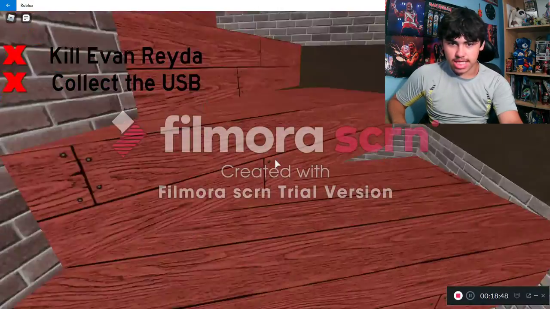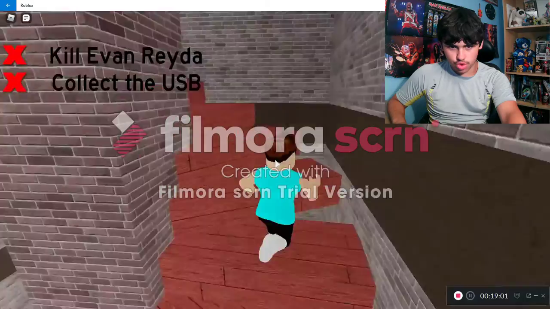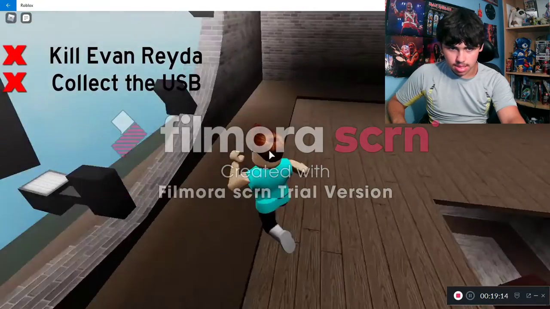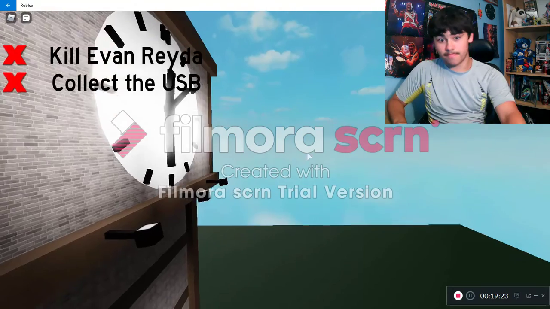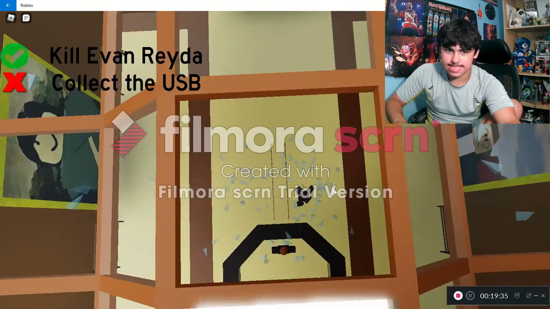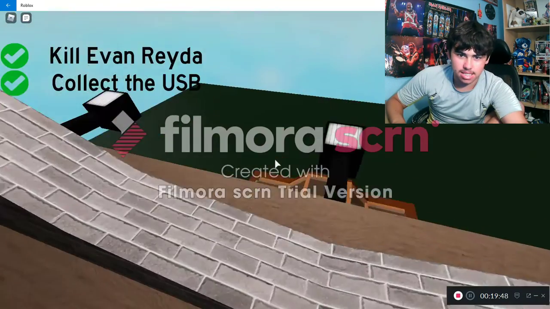To get a USB and also kill him down there. Alright. We can do that. Or we can just freaking fall down those stairs. This time I gotta look at what I'm doing right now. Alright, how high? Where's this USB gonna be? Oh no! I didn't even intend on that. Hey, but we got the USB. Mission complete. Awesome.